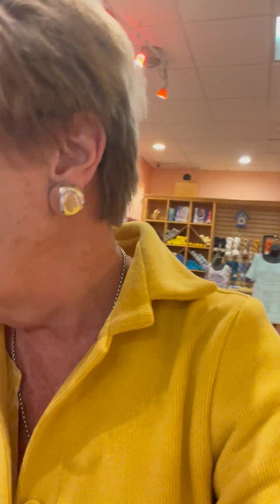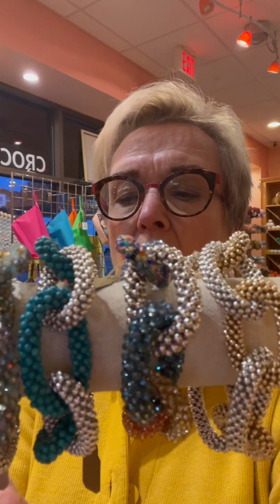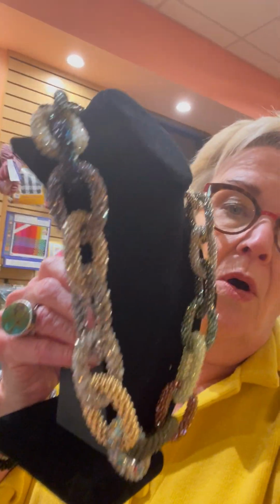And then these, the links. The gold ones are more expensive, so I'm not going to quote any prices. This silver one that I'm showing you, the silver and teal right there is $305. The all more silver is $325. They're all in that range, unless that one on the end is multi all over. It's very fun. So those are a little more expensive. Gorgeous, gorgeous linked necklace, all different beads, every one of them. Awesome.